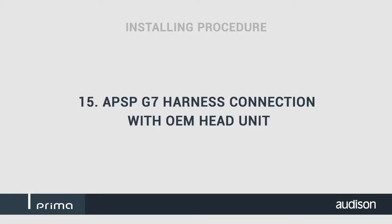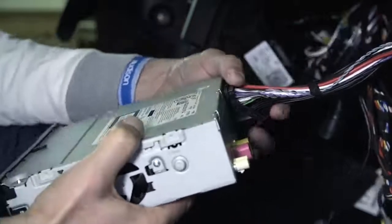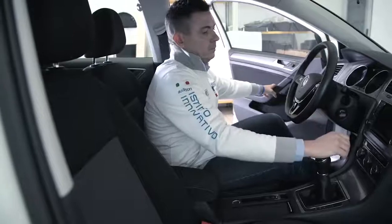Wiring kits ensure the quickest, safest and most reliable installation with the added benefit of being able to revert to the original OEM system without costly replacements and time.